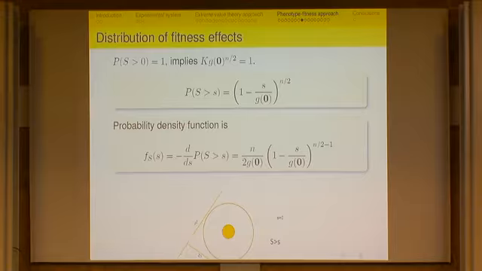Okay? And the scale parameter is just how far you are from your fitness peak. So how far you are from the fitness peak is the tau parameter, and how many dimensions are affecting the trait is the kappa parameter. So that's the answer. Kappa is basically the inverse of the number of traits divided by 2. The 2, I don't know why, it just shows up in the math.